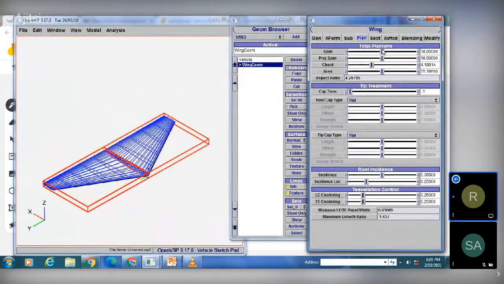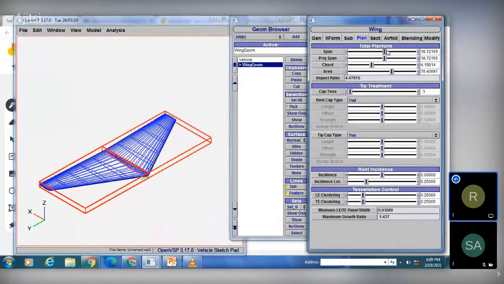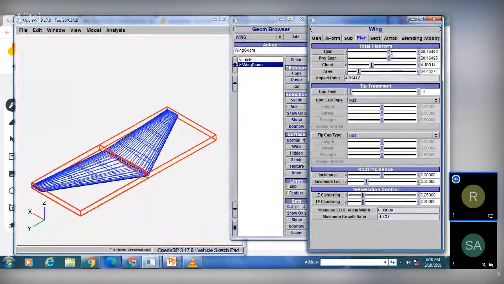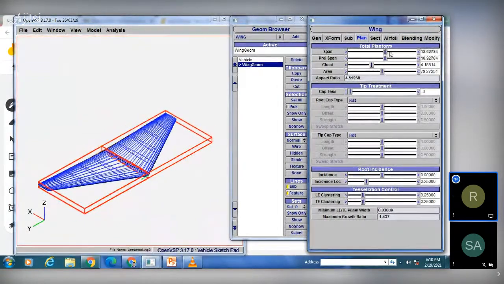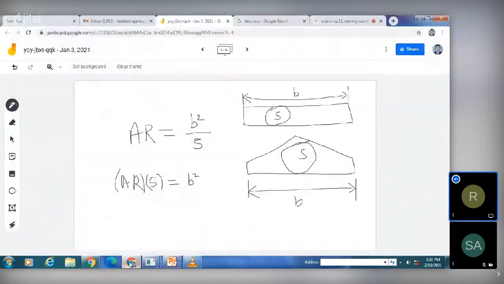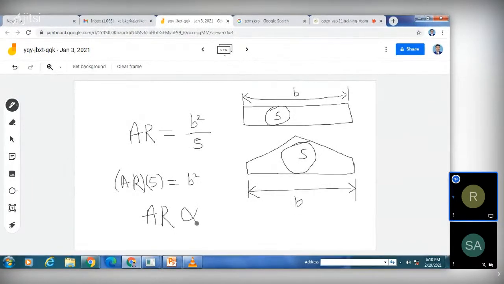If I disturb the span, you can observe the aspect ratio and your area changing. Here your aspect ratio is directly proportional to your wingspan, and aspect ratio is inversely proportional to your wing area.